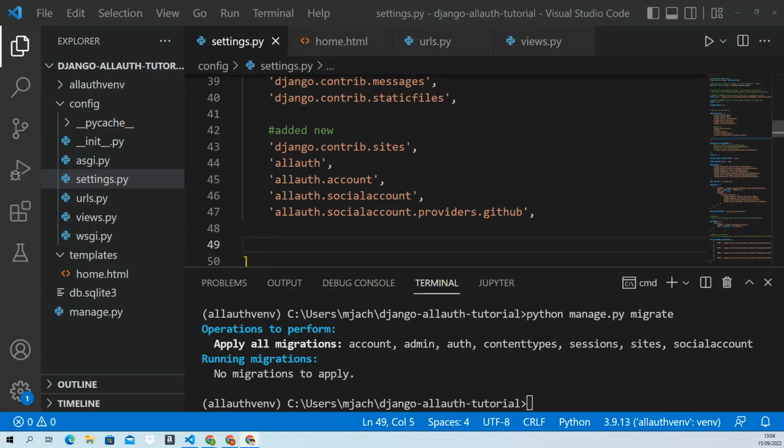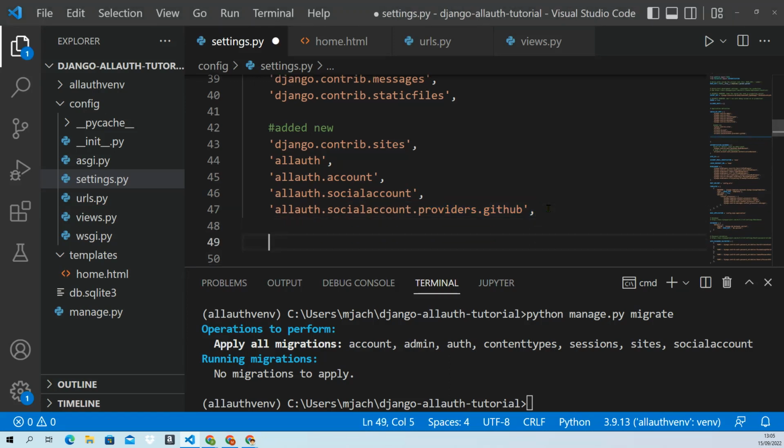Now we have seen how you can log in using your social account through GitHub. Now we will see how you can do it through a Gmail account, like Google. If you have a Gmail account, you can use your Google email to log in. To do this, it's pretty much the same everything. We'll add a couple of things to the settings file as well, the way you did here with GitHub.